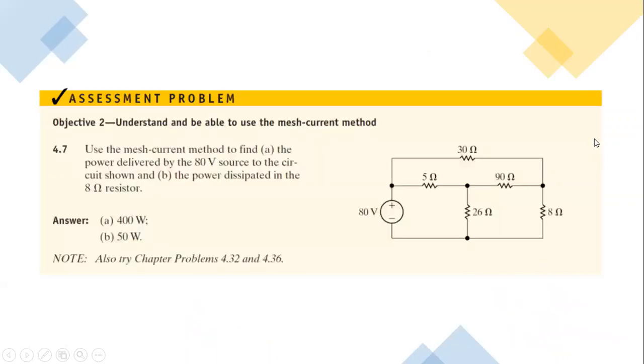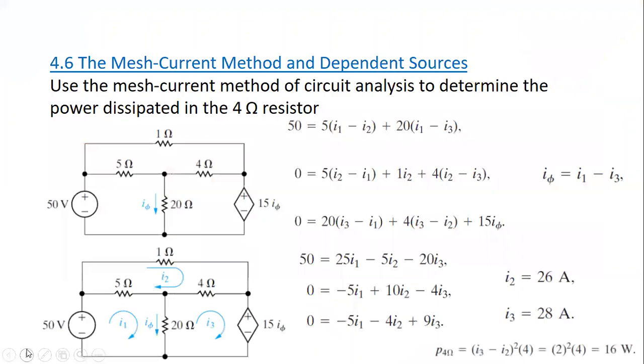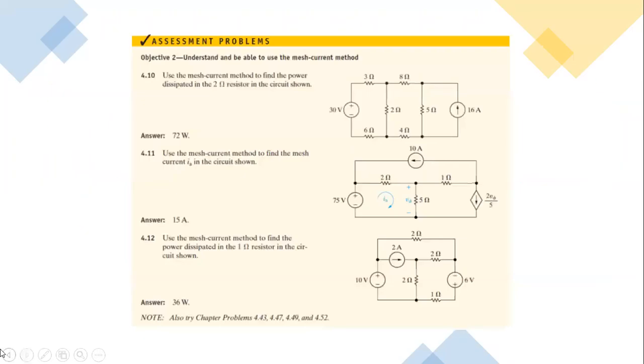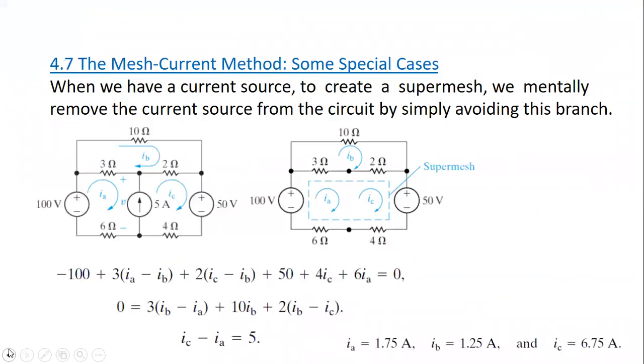So this will be homework number 5. I will post it and I will give you a week to solve it, although it won't require more than 1 hour to solve it. Let me see what we have else here. Okay, so we have the voltage sources and the super mesh. Okay, so let me go back.